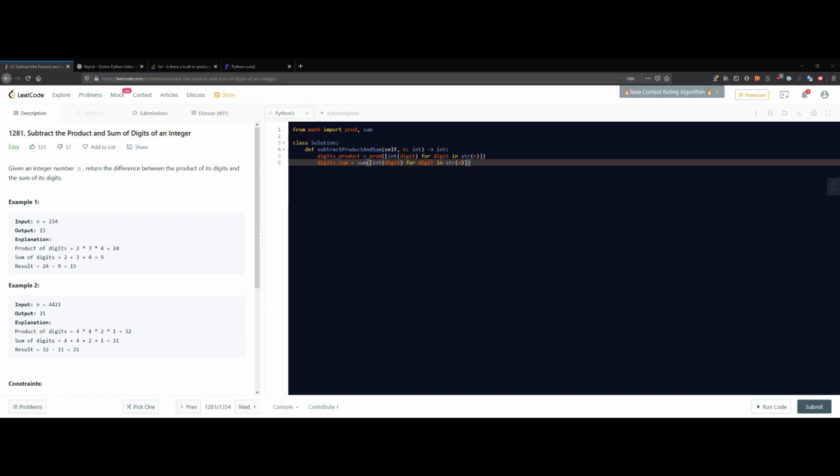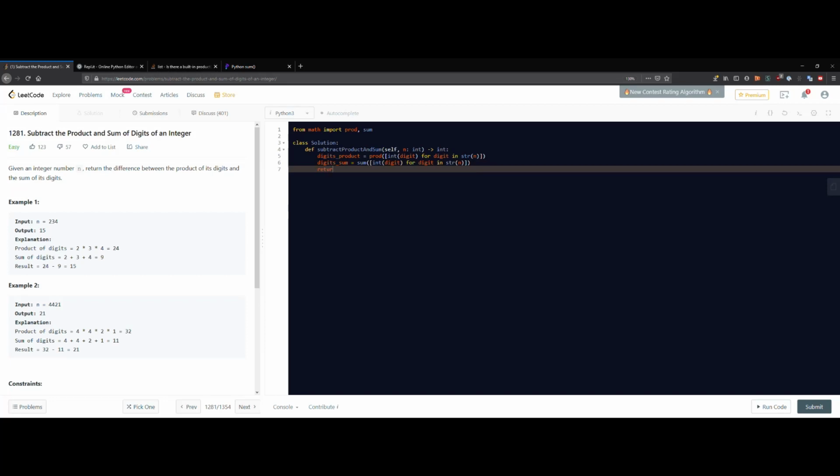Our last step is to just subtract. So you can basically return, and what do they want? The product minus, so the difference between the product and the sum.